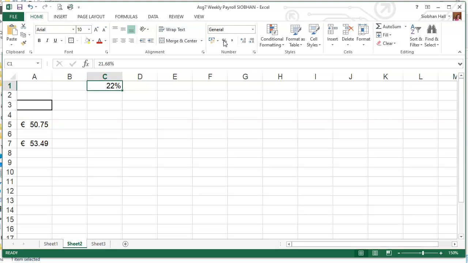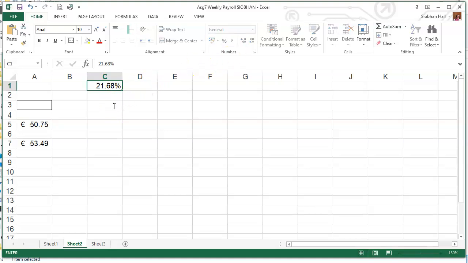The rounding error is plus 0.32. However, clicking the increase decimals button once changes the percentage to 21.7, and clicking increase decimals a second time changes the percentage to 21.68%, which is the precise figure.